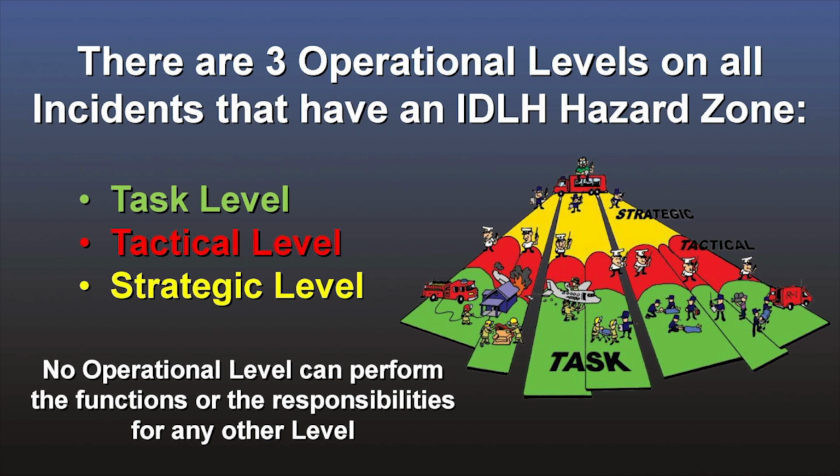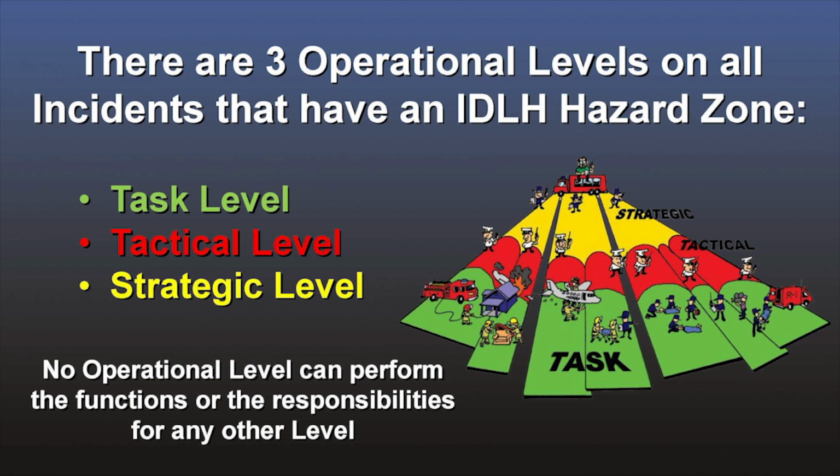Now we're going to discuss safety zones and the rule of sixes. Each level of the organization, the strategic, the tactical, and task level, has a different set of safety responsibilities, and no other level can perform the safety functions or responsibilities of any other level. At the task level, firefighters and officers have a safety responsibility for task level assignments. Each member in the hazard zone has the responsibility for ensuring their own personal safety, roughly a 6-foot action zone, and the officer has the overall responsibility for ensuring the safety of the entire crew operating in the hazard zone. That's roughly a 16-foot zone.